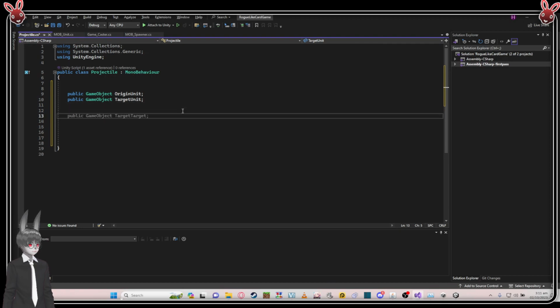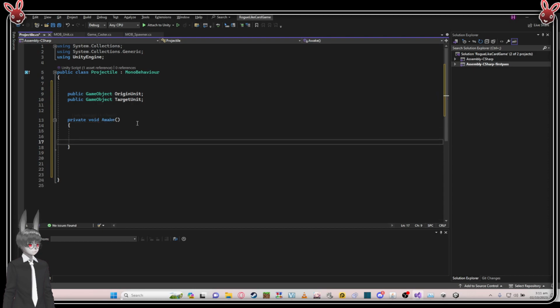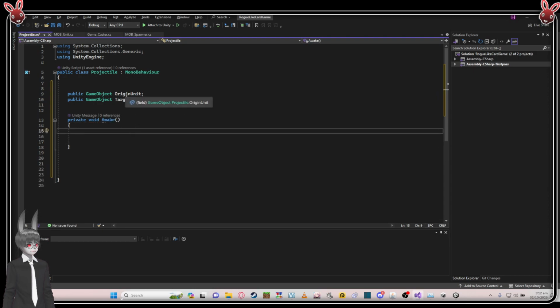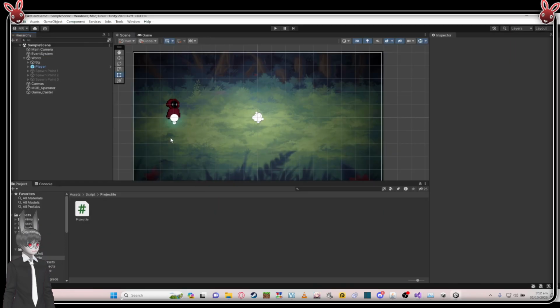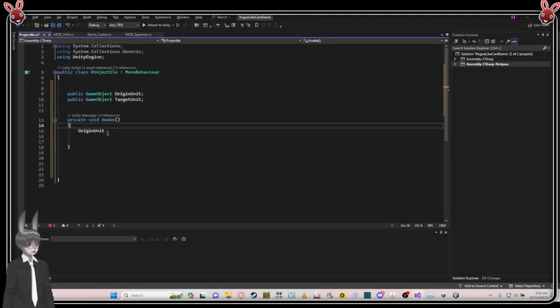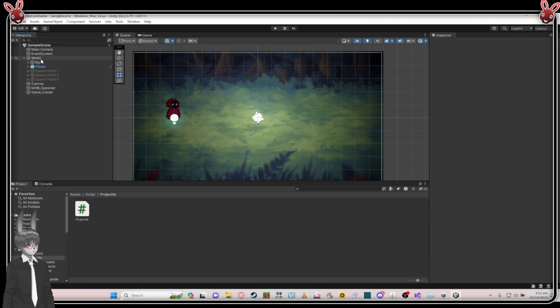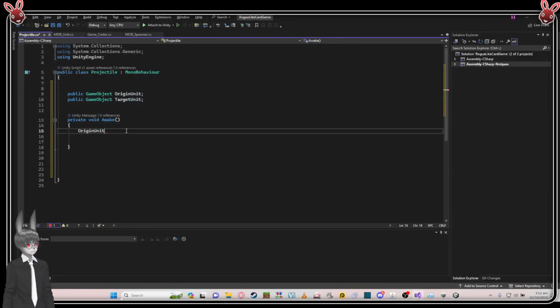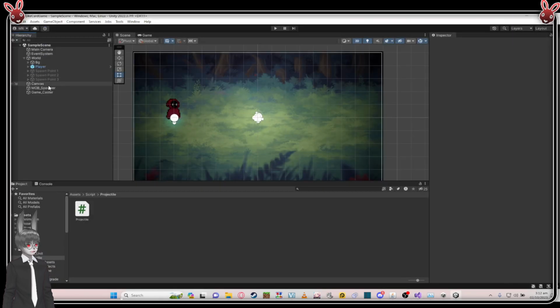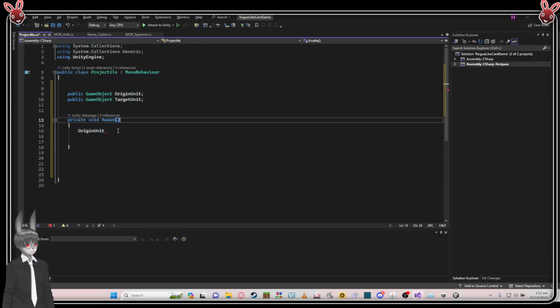Okay. So private void Awake, and when it's awake, it's going to teleport to the origin of that unit, and we're going to generate this projectile in the same parent here on the world, because we're going for local position. If not, it's gonna mess up. So we need to do that.